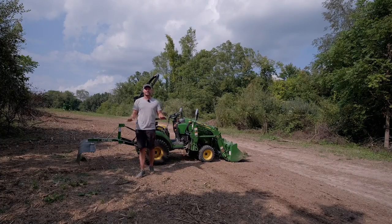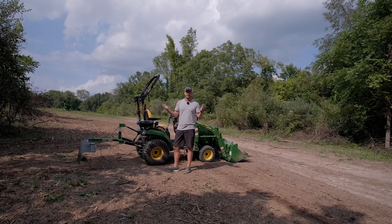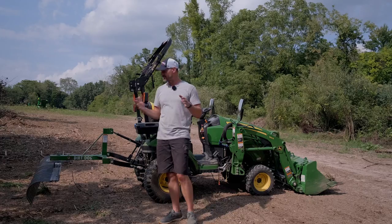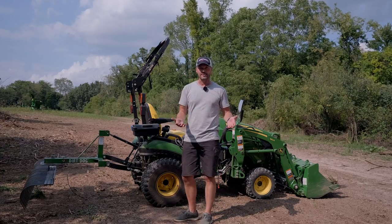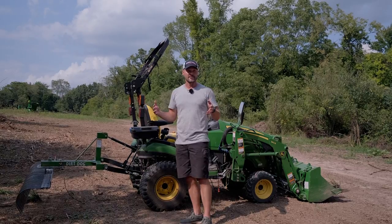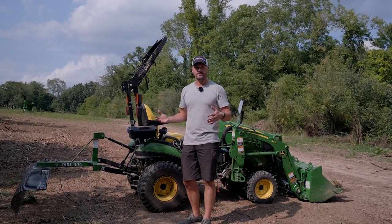Alright, well, that gives you a little look at a landscape rake, 60-inch landscape rake on a 1025R. Could be a Kubota BX or any of the other subcompact models. 60-inch is just fine, in my opinion. 72 would be okay as well. It's not like you're putting a lot of load on the tractor, but I don't like, especially in the woods and even other areas, something sticking out way further than my tractor normally.